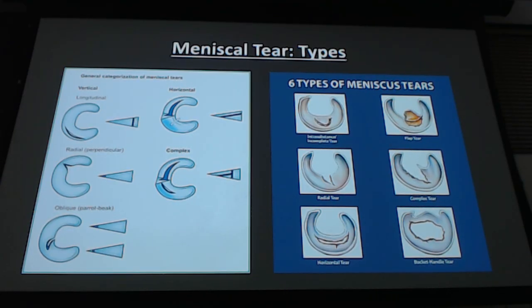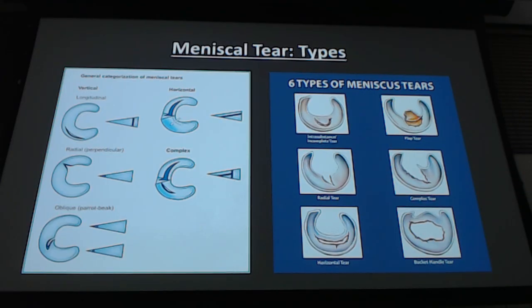Yes. Okay. The one I want you to focus on, though, for sure, is this one right here. Pause for effect, and this one right here. That's a bucket handle tear. So you see how the C has been disrupted, and this flap of tissue is now free, correct? It's supposed to be down here attached, but now it is a bucket handle tear.